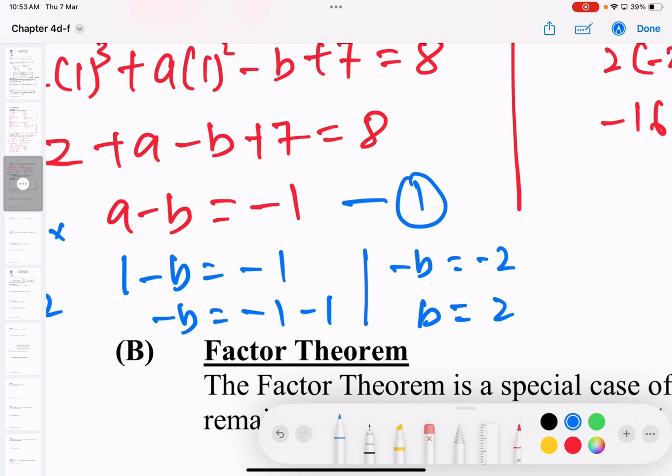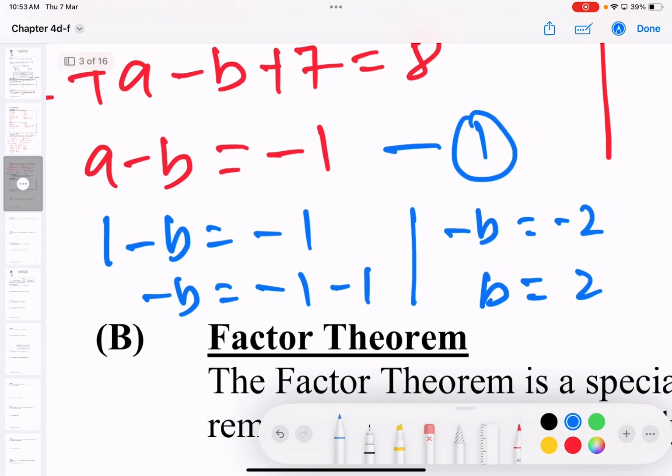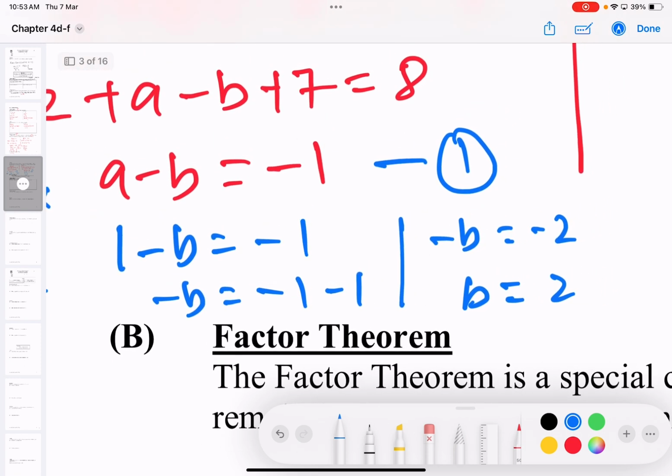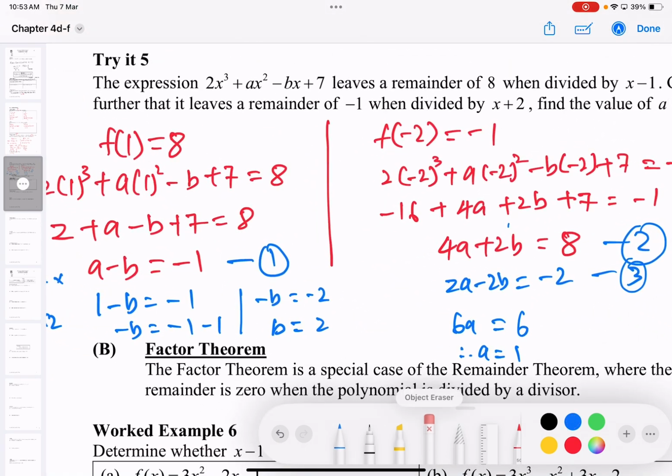Which part? Okay? I tell you what, I don't have time to move on to factor theorem because I only have 2 more minutes. I pause here for a moment. Anyone got any questions regarding simultaneous equation? If you have any questions, please ask. Okay, if not, that's all for today. Tomorrow we'll continue.